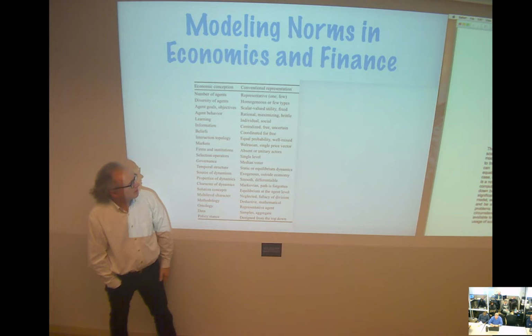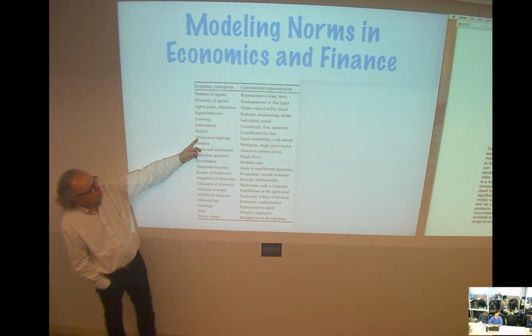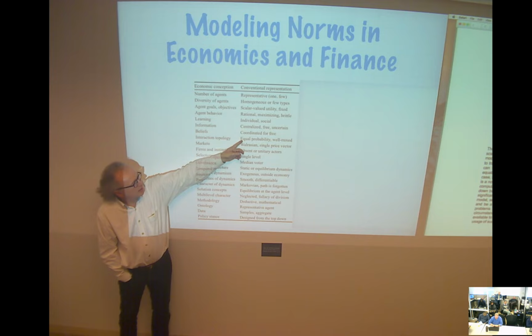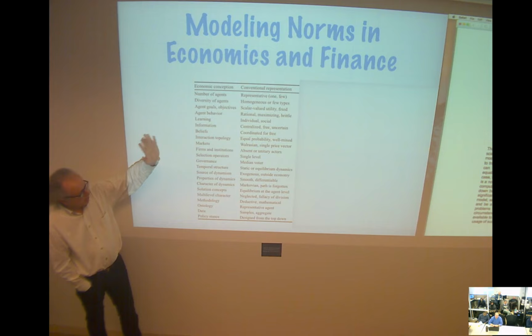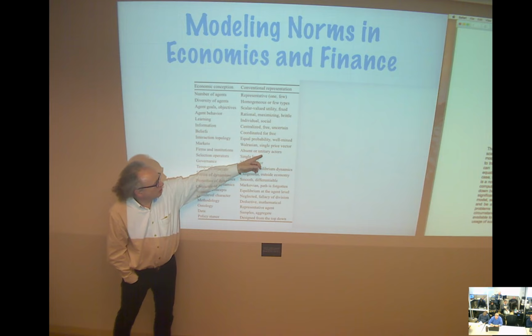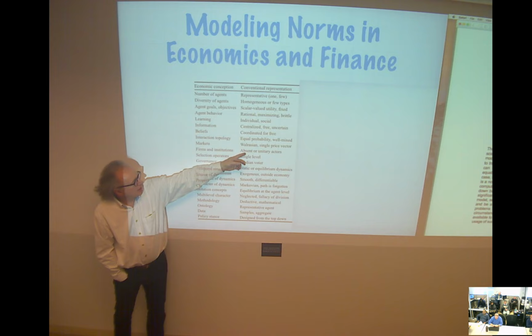In conventional economics and conventional social science, who interacts with whom? Well, the default is that there's equal probability of interaction. Everybody interacts with everybody else. It's a well-mixed case. But of course, in reality, there are networks involved. Markets: I don't want to be too pedantic and go through all the details, but in conventional theory there's one price vector that clears all markets. There may be no firms at all in conventional economics. For example, in general equilibrium theory, one important critique is that there are no institutions present.